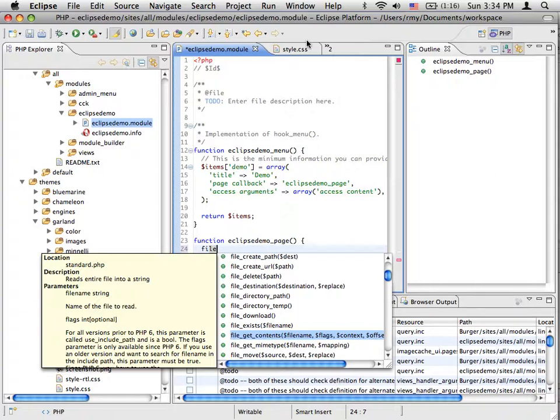Yeah? My Command Space pulls up Spotlight for searching something else. If that happens, he said he's getting Spotlight instead of the autocomplete or the context assist. In that case, I think you might have to go to the system preferences, then keyboard shortcuts, and disable that particular shortcut for when you're working in Eclipse.